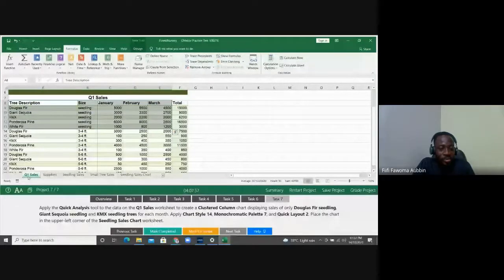Apply the quick analysis tool to the data on the sales worksheet to create a clustered column chart displaying sales of only Douglas fir seedling, giant sequoia seedling, and KMX seedling trees. So we need to select the entire table.